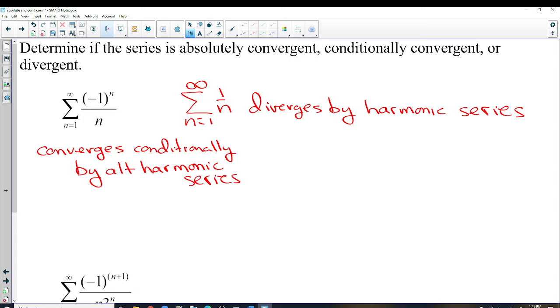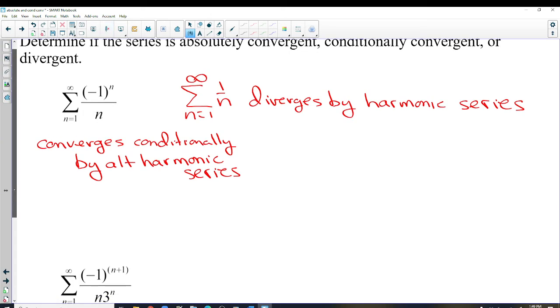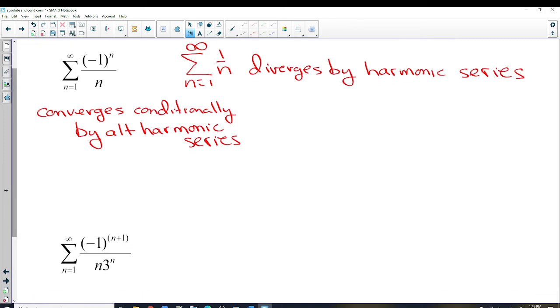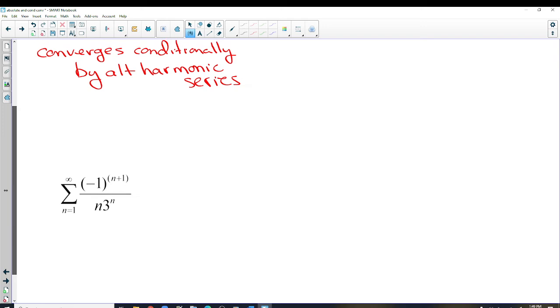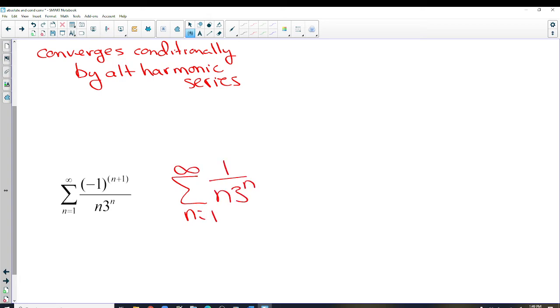So for that one, we don't really have to show any work. AP is okay with you writing stuff about harmonic and the alternating harmonic series. But now we found out it converges conditionally, not absolutely. Well, I had one where it's 1 over 3 to the n, so I thought, what happens if we throw this n in here, where it's not geometric when we take the absolute value? So we're going to do the absolute value, the sum from n equals 1 to infinity of 1 over n 3 to the n.